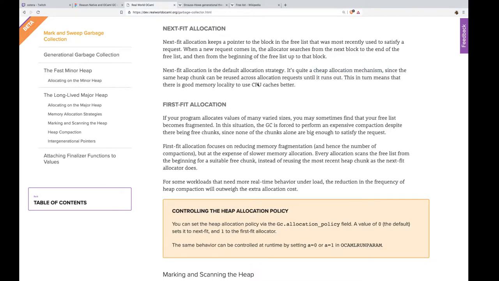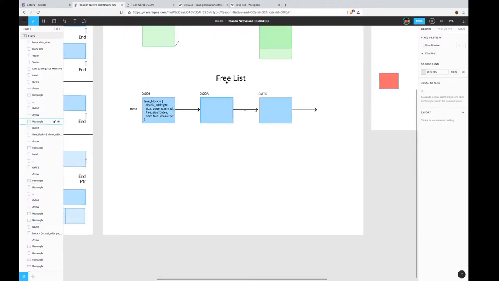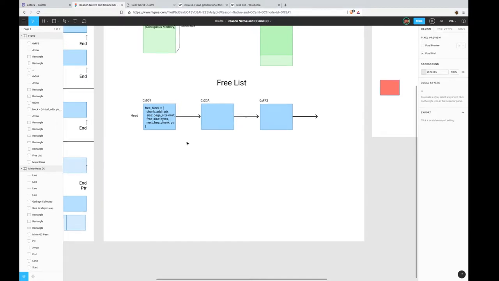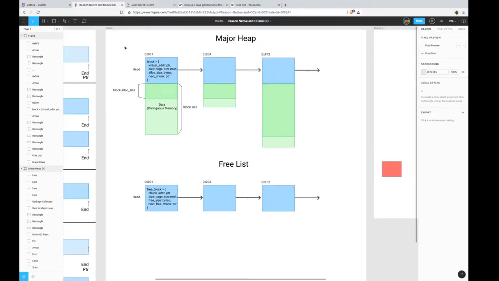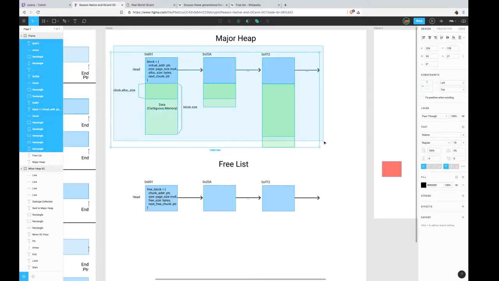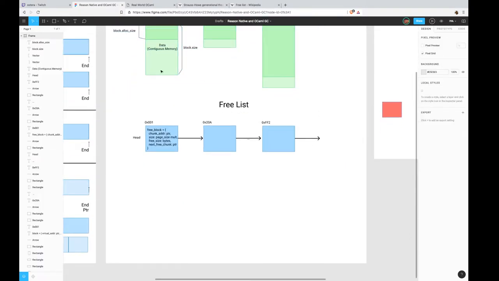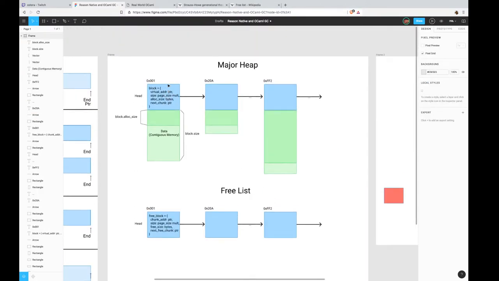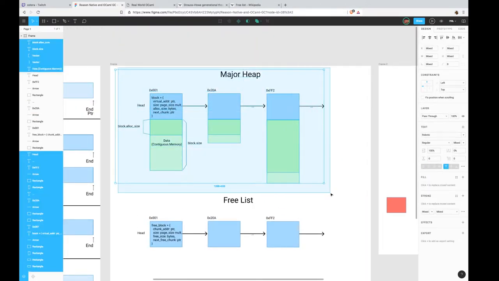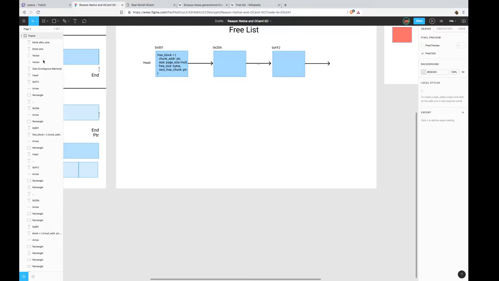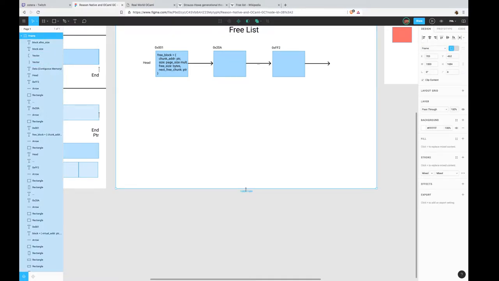Right. So for that particular one, if we were to draw it, we will begin with a list that looks like this. Actually, I'm going to copy the header as well. I don't yet know why it sometimes copies the things I select and sometimes it doesn't. Can I make this bigger? There you go.